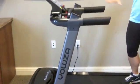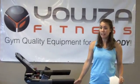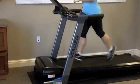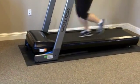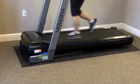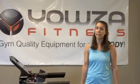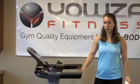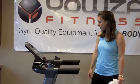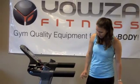Now, I will say that overall, this type of shock absorption is stiffer than some of the other treadmills that I've been on. Some people prefer a stiff treadmill. Well, this is going to be a good option for you then. If you do prefer a squishier surface, then you might want to take a look at something different, just because this does tend to be a little bit stiffer when you're running on it, and I'll show you running on it in a second. Okay, it also, I mentioned before, 2.5 millimeter belt.